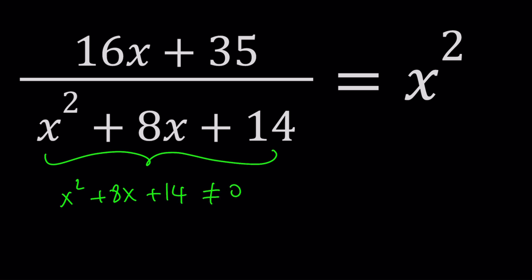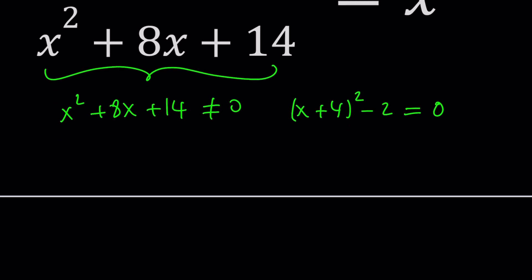Now if you think about this, this is actually x plus 4 squared minus 2 equals 0, but we don't want it to be 0, so we don't want this to be 0. What would happen if this was equal to 0? That would mean x plus 4 squared equals 2, which means x plus 4 is plus minus root 2, and then subtract 4 from both sides. X should not be one of these values. So if we end up finding one of these values, which is not very likely, then we should exclude them.